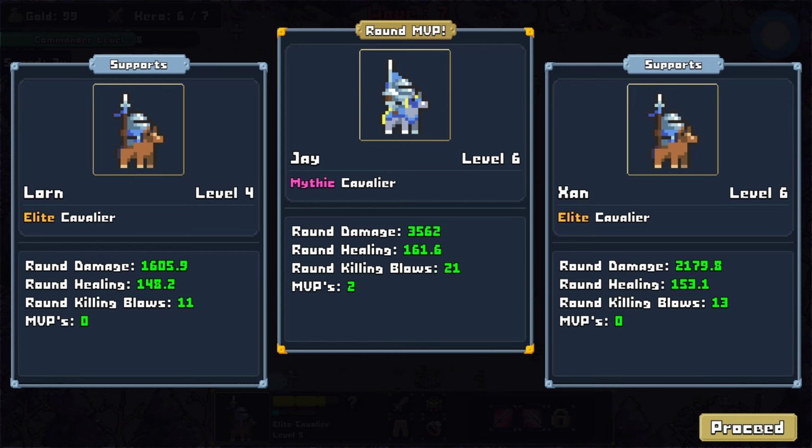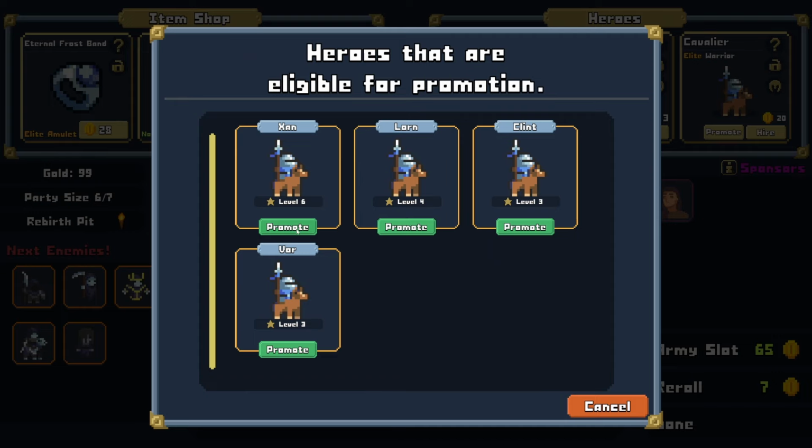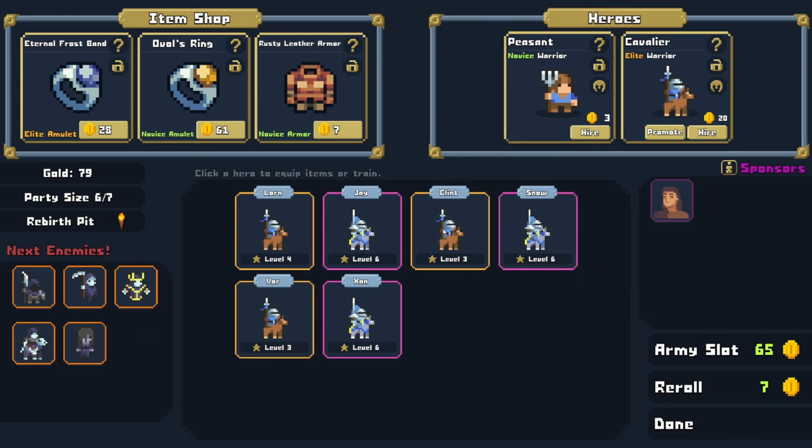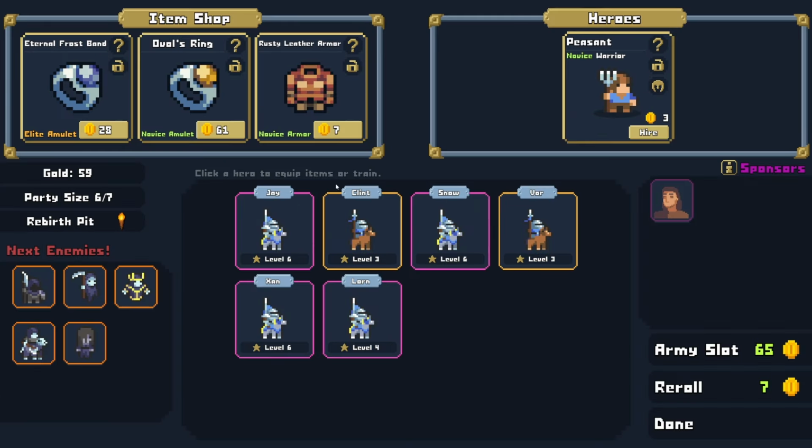So another MVP bid for Jay, of course. And we got some more promotions to dish out here. So Zan is the next up. So let's get him. Absolutely. And we have Lorne, it looks like, is the next up. So Lorne, get promoted. Absolutely.